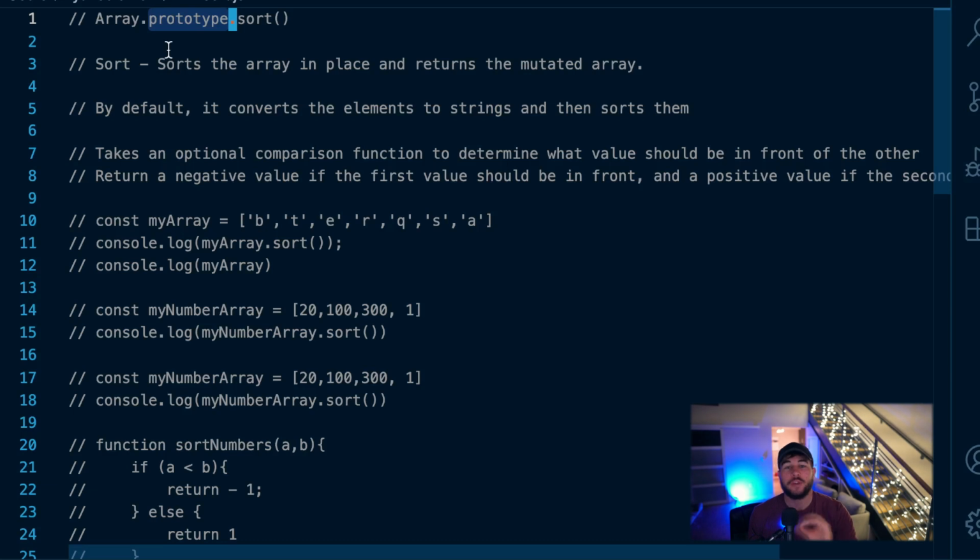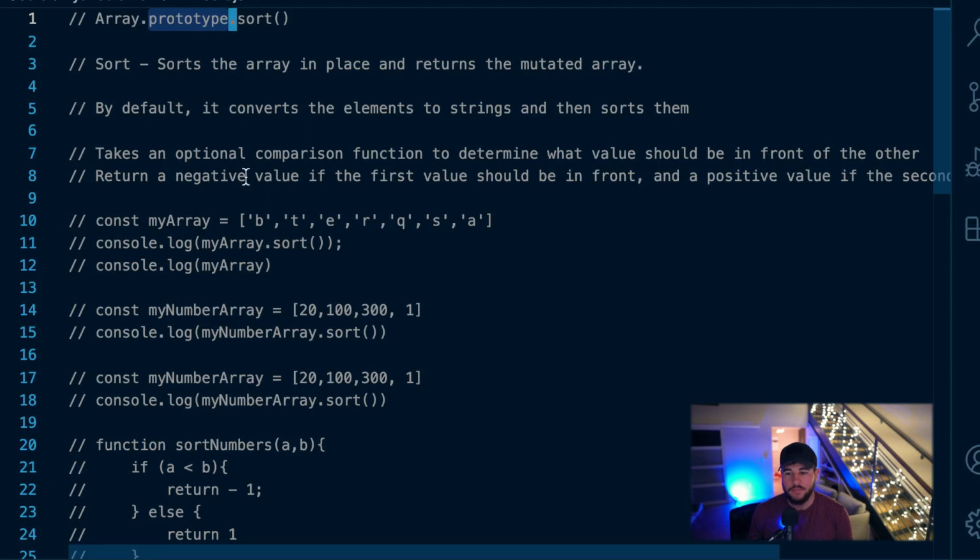So any array you create is effectively going to inherit, or be able to use, these methods that are stored on the Array object that JavaScript gives you for free. So you don't necessarily need to think about the prototype at all when you're doing this. It's just a quick note on why this is available to you.